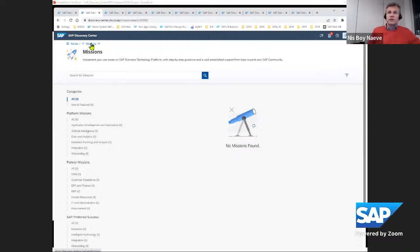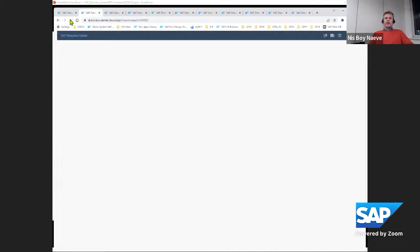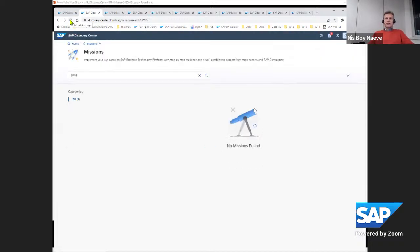So when you see the overall number here, sorry, I have to reboot there. Right now, I think we had 177 missions. That number is changing partly daily, because we're either creating new missions, but we're also taking missions back out and so on. So of course, we are regularly looking through that.